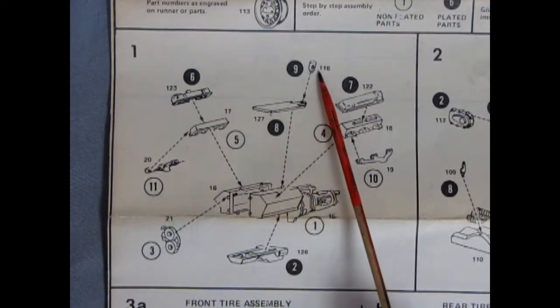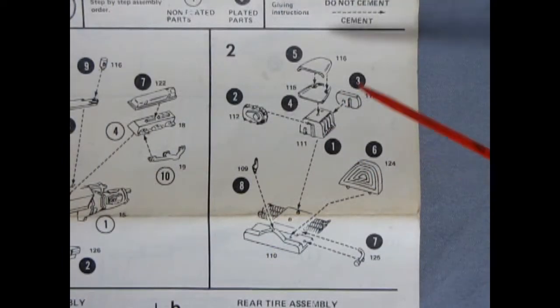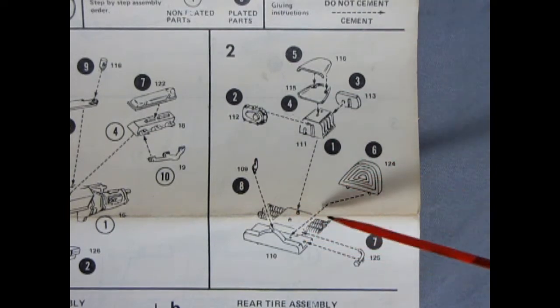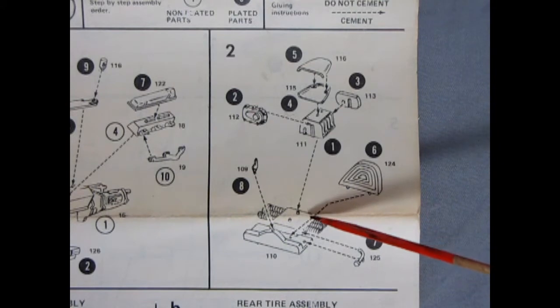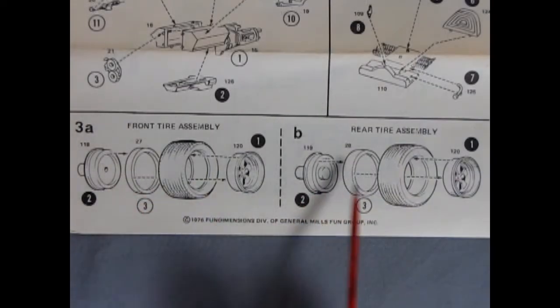Next up we have our one-two-three-four-five piece blower, actually a six piece because there's a cover in the front, and then this really wicked looking intake manifold that also has these little tubes and things up along the sides.